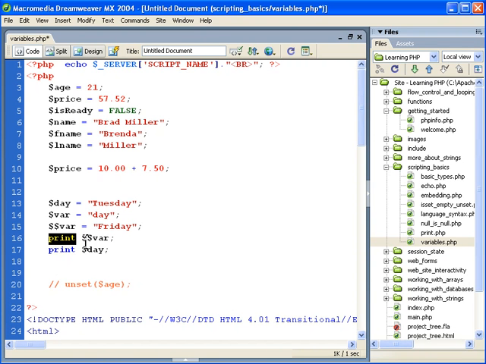You can use echo or print. One little tricky thing we'll see more than a couple times later to help us keep our code very small and efficient is the double $ sign here. You know that we can assign $day to a text value of Tuesday, a string value of Tuesday. What you might not have known is that you can actually assign a variable to a name here, day, which is still text, still a string. And when you put the double $ sign, it takes this value, day, and sticks it here.